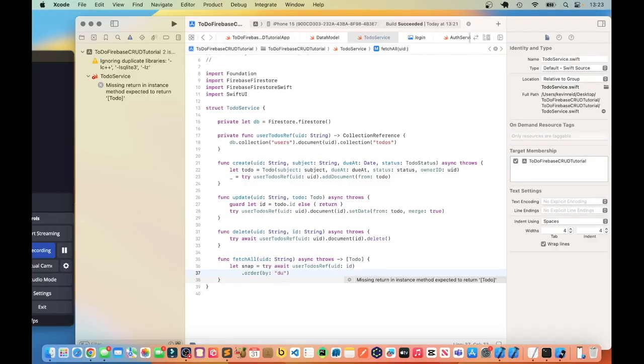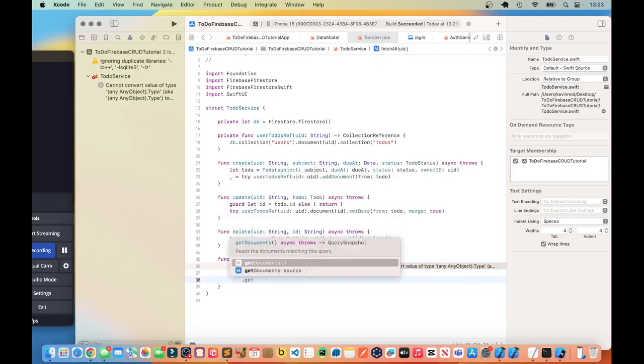So we want to sort it by due at, in ascending order. So descending is false, so it's ascending order. And then we just type in get documents.